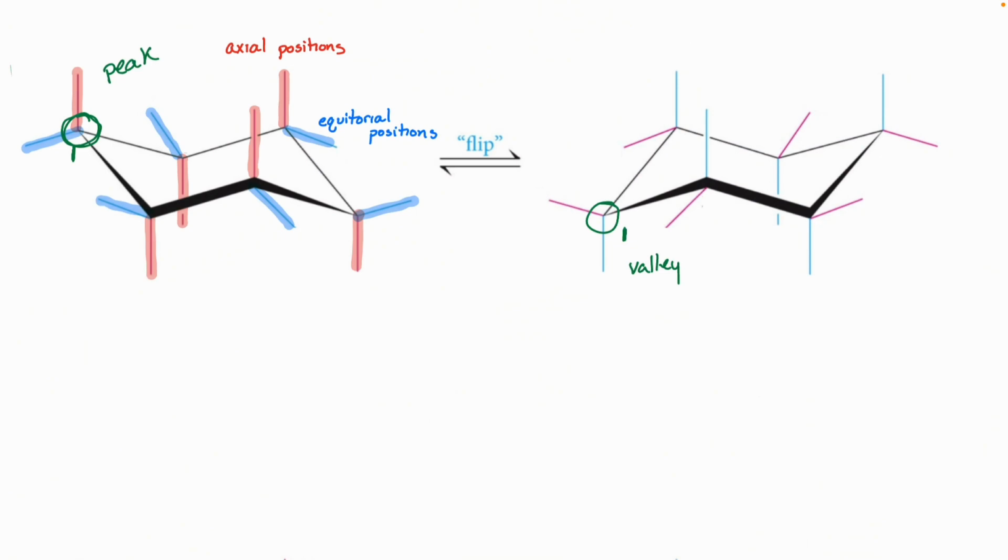And to be clear, what we're going to do is number here, and we're not numbering in the same way that we would for naming. We're just doing it to keep track of carbons, to make sure we can tell what's what from one side of our diagram to the other. And as long as you can identify that first carbon, carbon 1, the rest of it's really easy. You're just going to pick a direction, clockwise or counterclockwise, doesn't really matter, and just start going from there. As long as you can identify carbon 1 on both sides, then you can just go around 2, 3, 4, 5, 6.